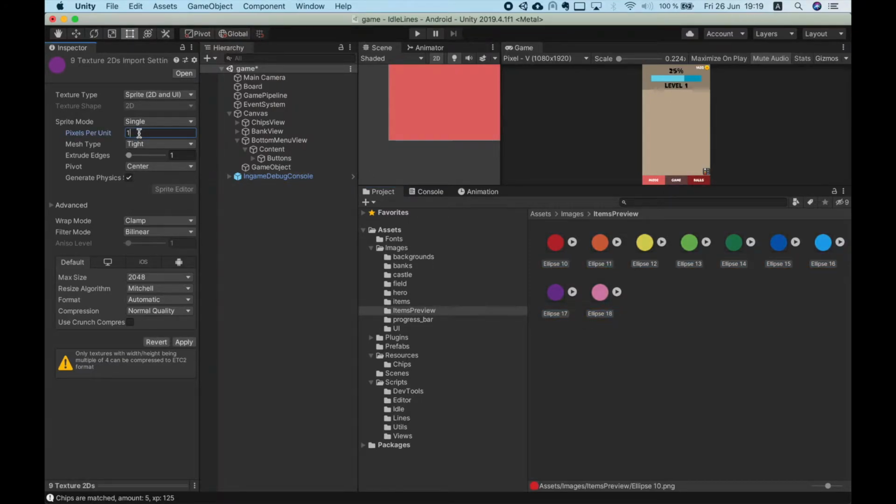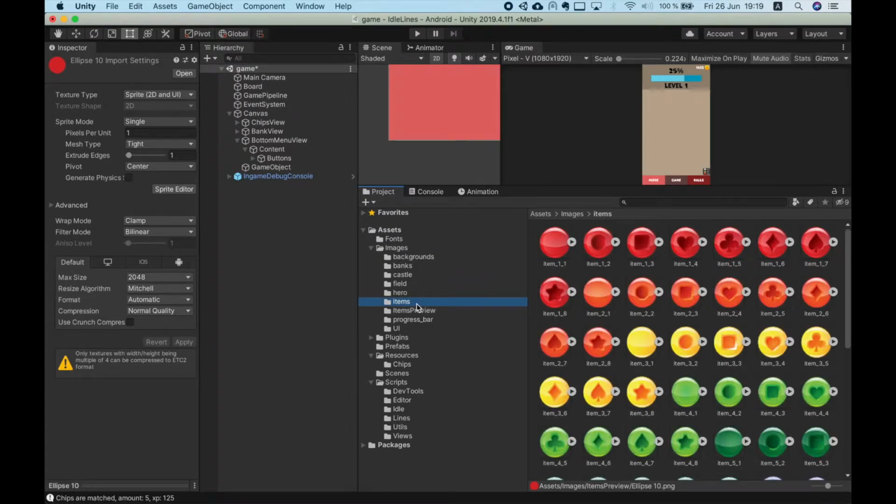Add settings. Pixel per unit 1. I don't need any physics, and I have to rename it accordingly to this.